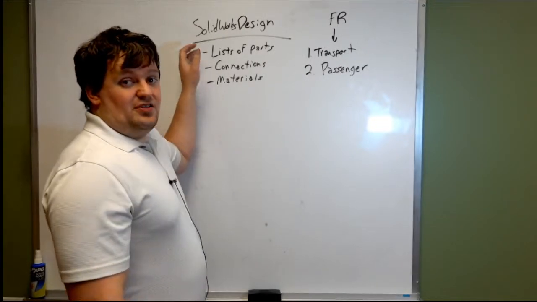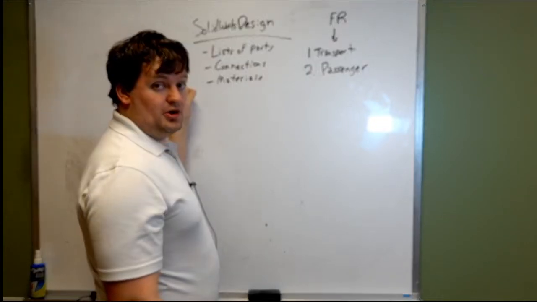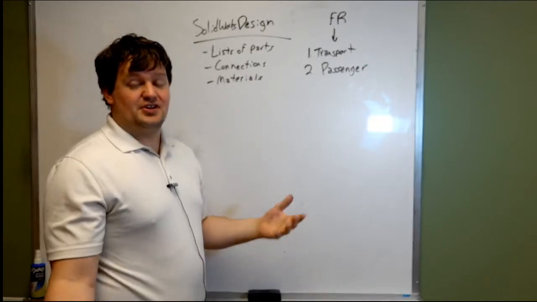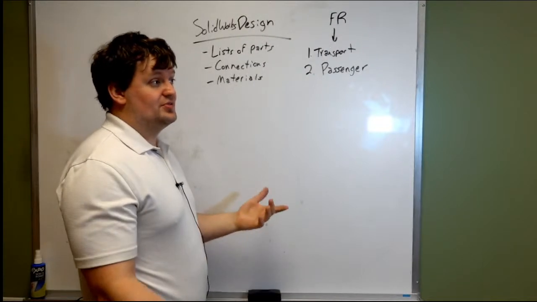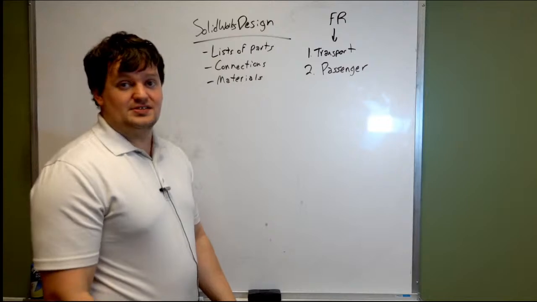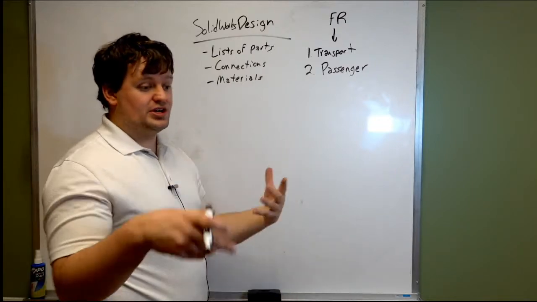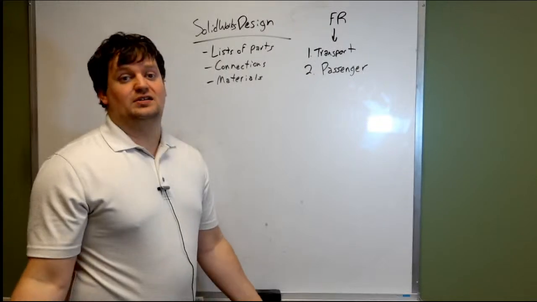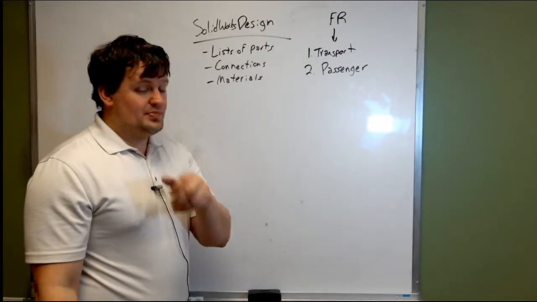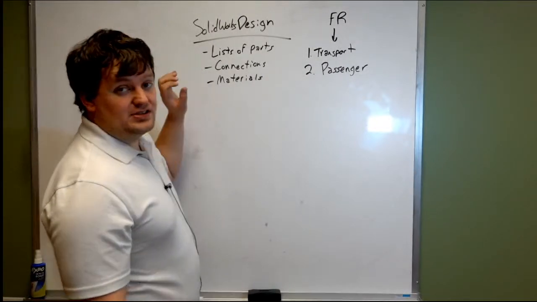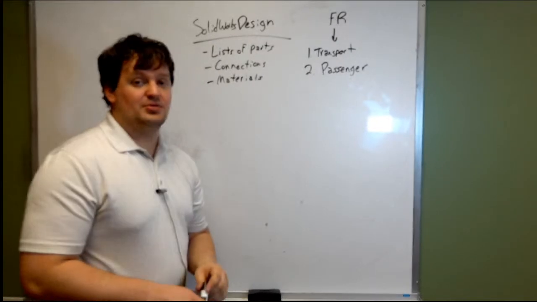What I'm going to end up generating is one part. I'm going to figure out connections, and I might figure them out as I go. The nice thing about SolidWorks is you can go back in and edit things and figure out new ways of connecting things. And if a connection doesn't work, you go back and redesign it. SolidWorks is made for the redesign. It's a very, very powerful tool in the design process. But we are going to be designing connections, and we are going to be ascribing materials.